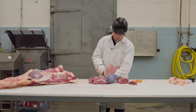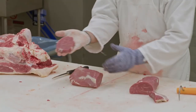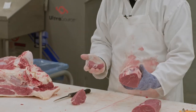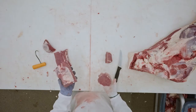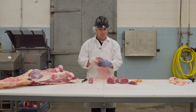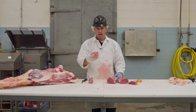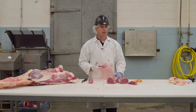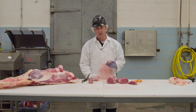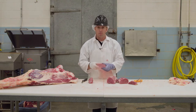The other thing that sometimes you'll encounter are eye of round steaks. They look amazing. They look almost like a tenderloin, but be very careful because of what this muscle is. This muscle is the hamstring. It does a lot of work on that hind leg. That means that there's going to be some tenderness challenges to overcome. And so it's highly recommended that any time an eye of round steak is merchandised that you educate your customers or your dining guests about how to fully prepare and optimize this piece of meat. Moist cookery, definitely some marinade, and possibly a little bit of a sauce to help with the leanness.